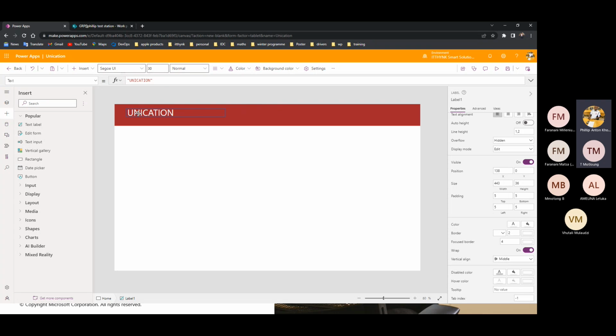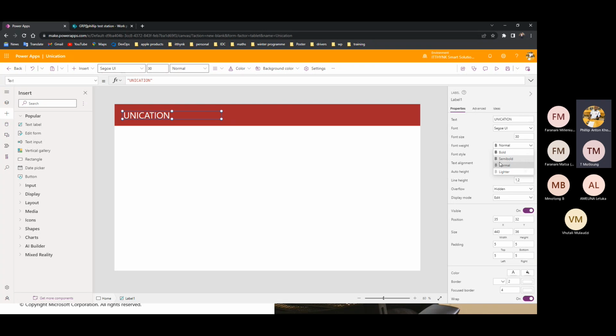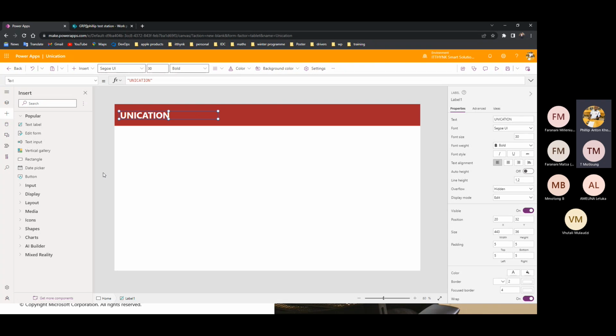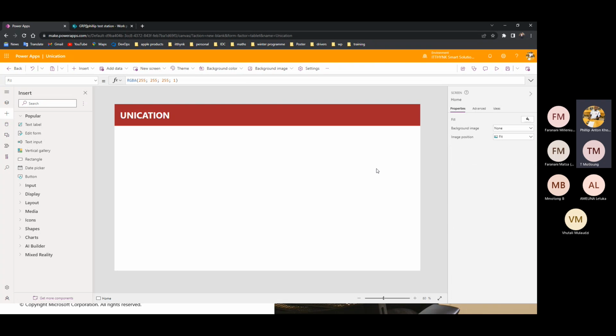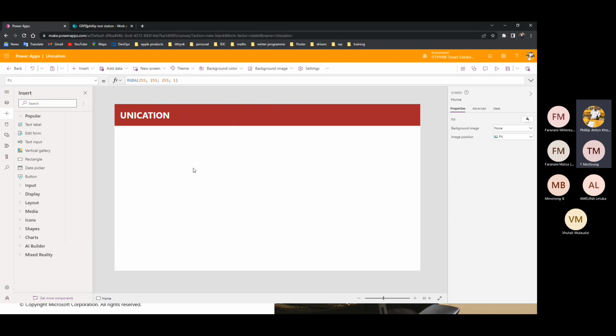I'm gonna do something like that, maybe make it bold. Okay, so I have Unication here. Because the assumption is that the user is already logged in, I'm also gonna leverage media, and under media, I'm gonna leverage image.